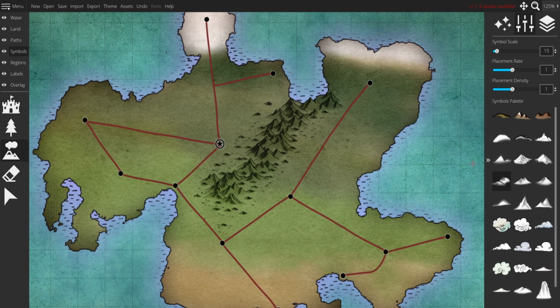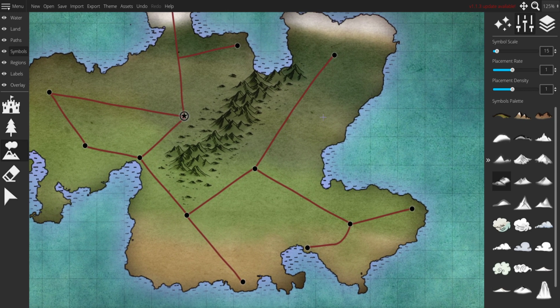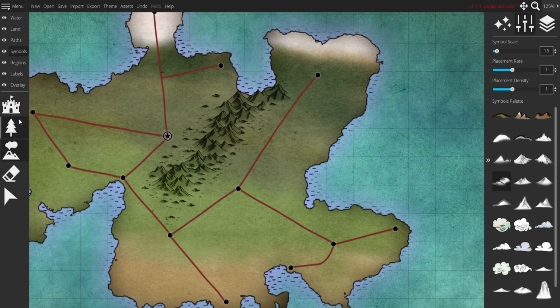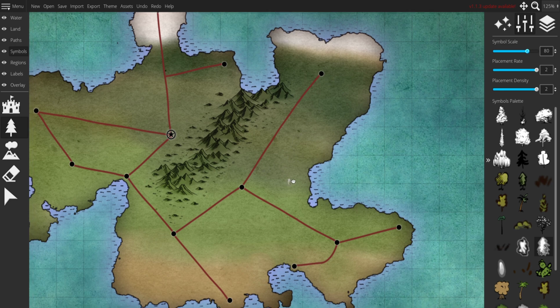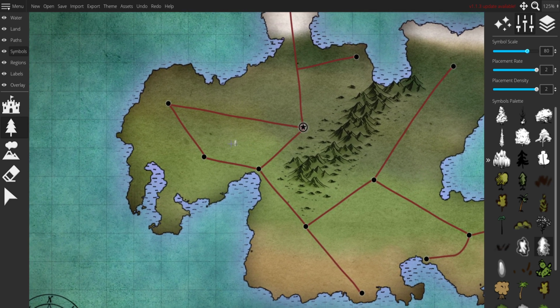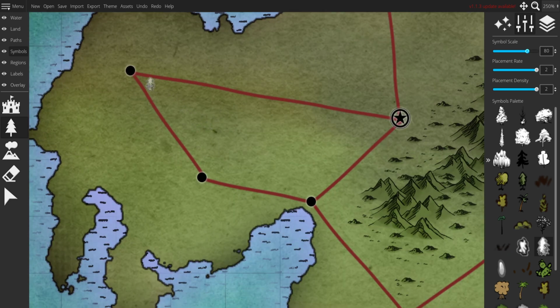And the forest on this map is something that I'm going to add more mountains to, but I wanted to add a forest really quickly. There's a style of forest in map making where you crank the placement rate, you crank the placement density, and you make a very uniform ball of forest, and you color it all the way in. And I've never actually been a huge fan of that style, so it's not a style that I've been practicing. That being said, I do want to try it, so let's actually go in here.